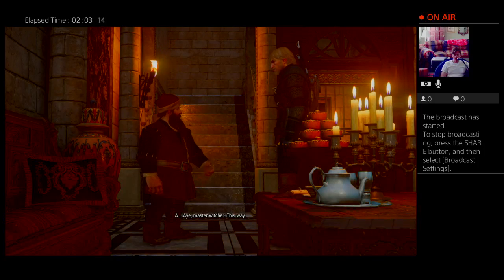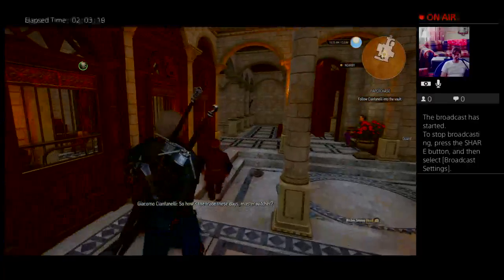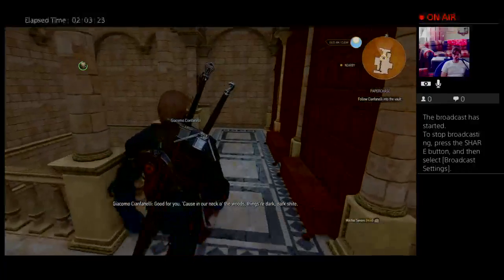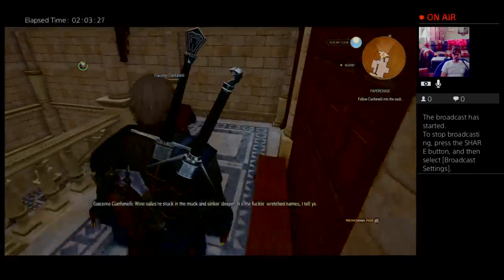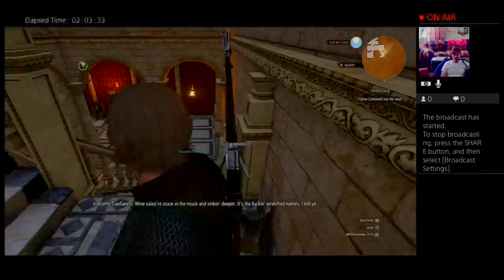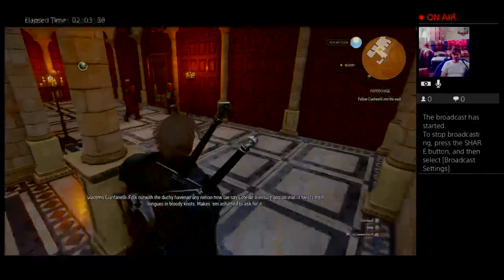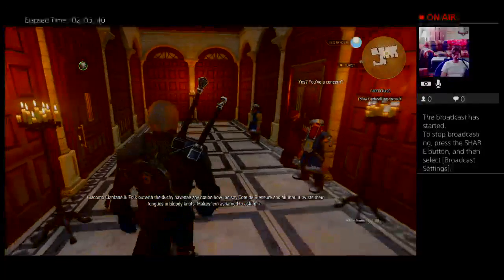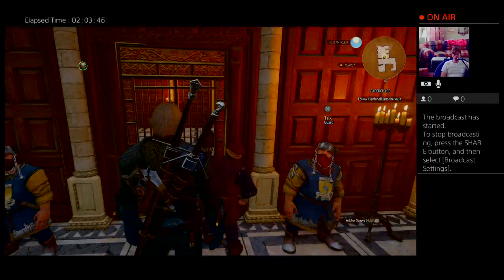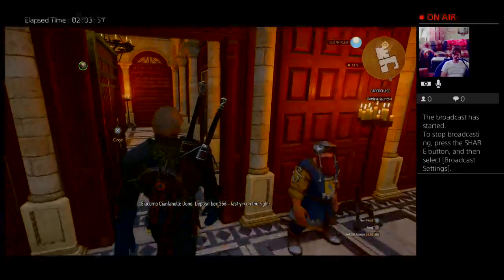Aye, Master Witcher. This way. So how's the trade these days, Master Witcher? Can't complain. Good for you, because in our neck of the woods, things are dark. Wine sales are stuck in the muck and sinking deeper. It's the wretched names, I tell you. Folk out with the duchy, have they any notion how to say Cote de Blessure and all that? It twists their tongues in bloody knots. Makes them ashamed to ask for it. These damn greedy dwarves, man, I'm telling you. Done! Deposit box 256. Last gin on the right.